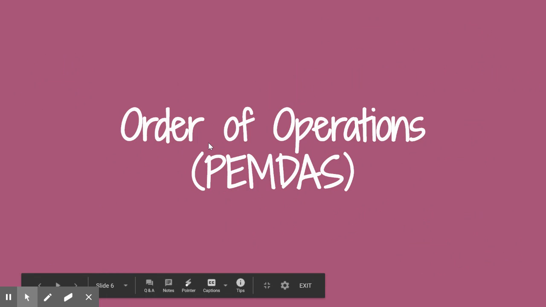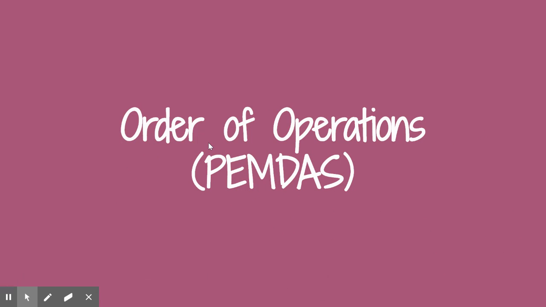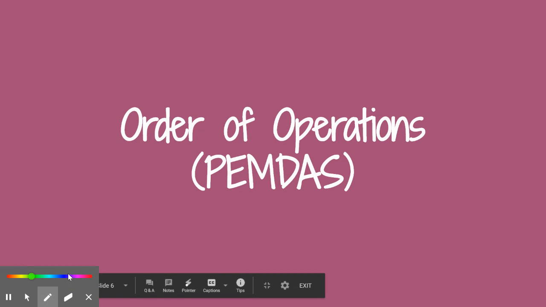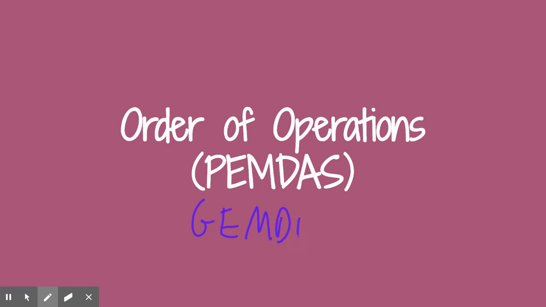Now let's talk about order of operations. For the most part, this should be a review from 5th grade, except we're adding in exponents this time. Now, here at Tejada, we will use PEMDAS. Some of you may have learned in elementary, you may have used GEMDAS, okay? Know that it's the exact same thing. The only difference is the first letter.